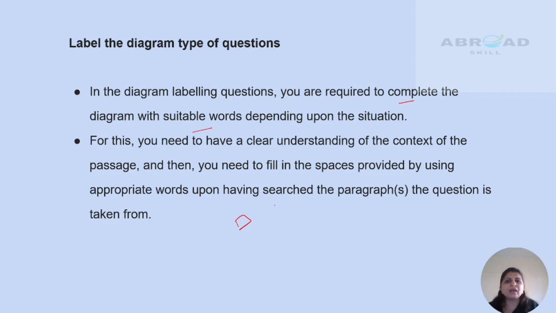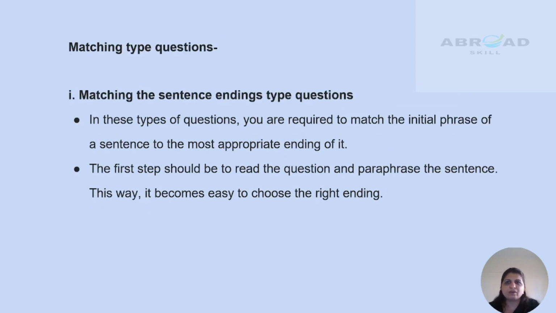Pretty easy. And for this, you need to have a clear understanding, the basic context of the passage, so that you are able to fill in the spaces provided with the appropriate words. So the right words, the terminology, whatever is used, you just have to write that, nothing else. Right? So this question is also pretty much easy. Fair enough. Now there are other questions that are based on matching type questions.